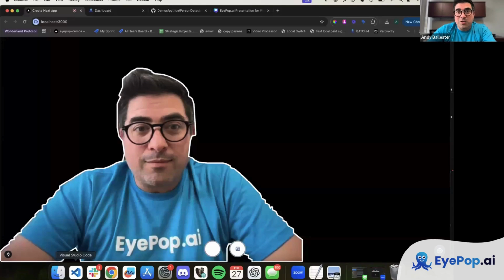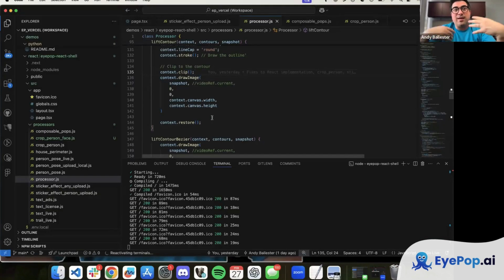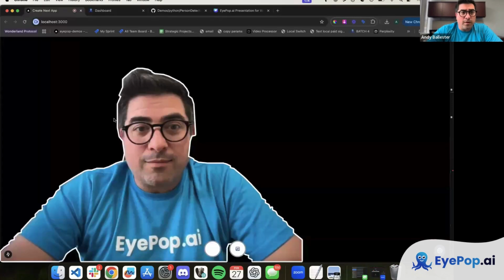So that is how the sticker effects work. You can use this for things like the blur on Zoom. You can use it to lift people out of images and video. You can use it to get really precise area calculations of how much a person takes up in a visual frame. That can be useful for a lot of measurement and photography applications. If you think about what the bounding box of this person is here, it would be very large relative to the actual area that I take up in the box itself. And so when you want to understand in a more detailed way how much true area this person takes up, you need a technology like this.